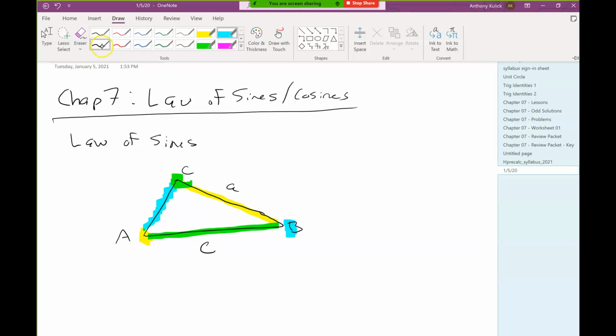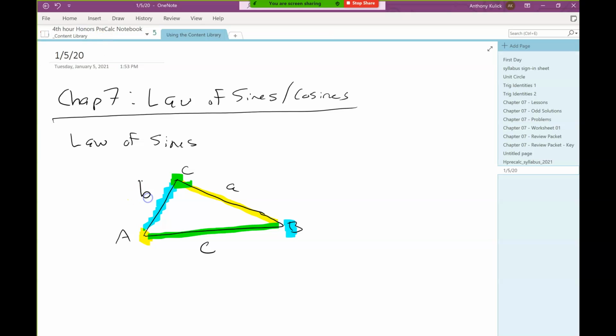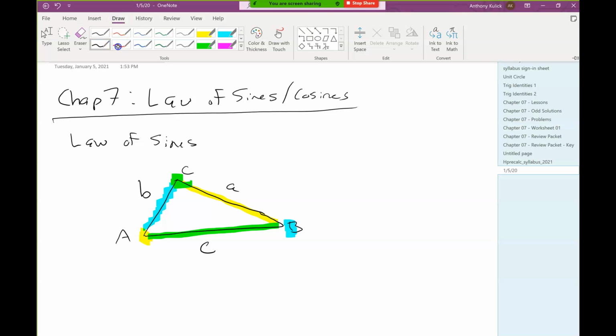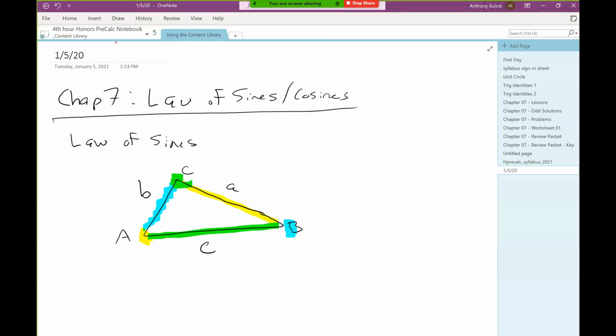Is everybody okay with that convention that we use to name the sides of our triangle? Fairly straightforward, but it's really important that you're able to do that, because that's the way we're going to be filling in the formulas using those same letters. So you've got to make sure you're using the right side lengths. Okay, so this is not a right triangle.